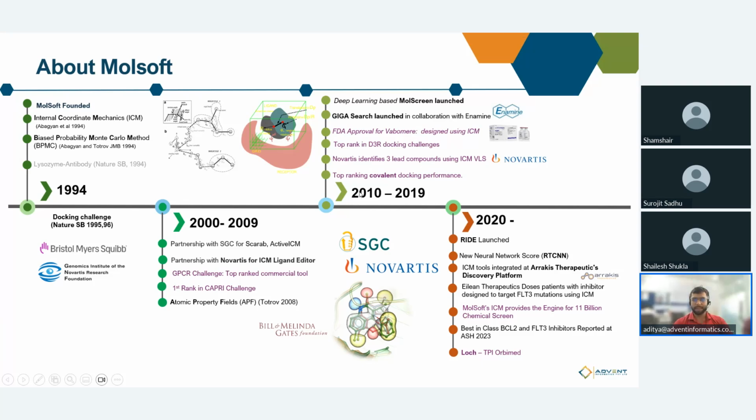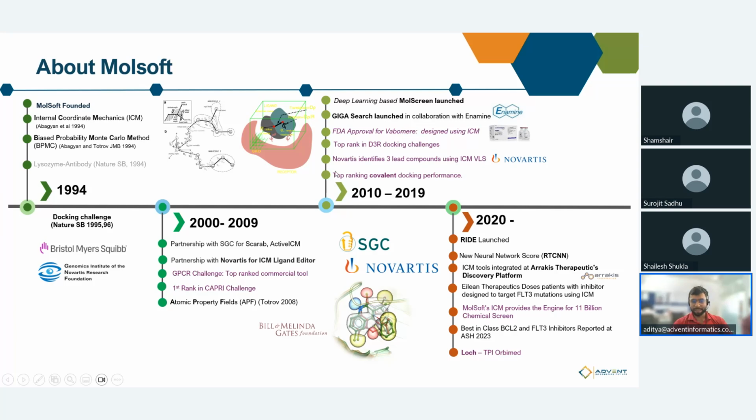In the next decade, from 2010 to 2019, there were some major developments, and deep learning based tools like MolScreen were launched. GigaScreen was also launched in collaboration with Enamine databases. We got a new FDA approved drug, Pepomir, by Rempex Pharmaceuticals, and the in silico design part was done using ICM tools. There is a D3R docking challenge where both commercial as well as in-house built tools can take part, and for 3 consecutive years, ICM was the top ranker in that D3R challenge.